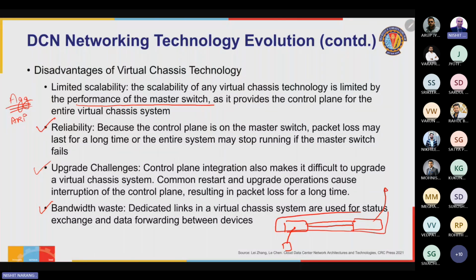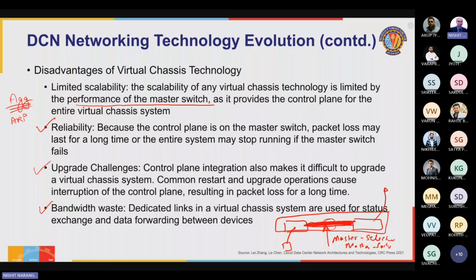Now that they are part of an aggregation virtual chassis, this link is of course used for data plane traffic like it was earlier, but this is now also being used for an additional protocol, which is the master selection and the master failure handling protocol. So this link is now carrying more control plane traffic, and control plane traffic in any network is seen as an overhead.